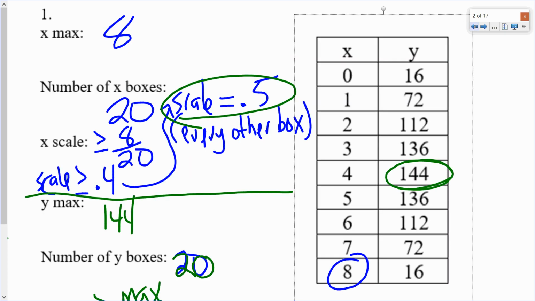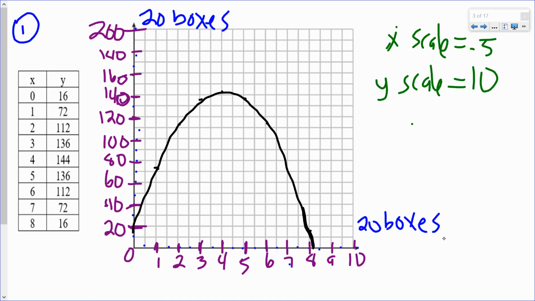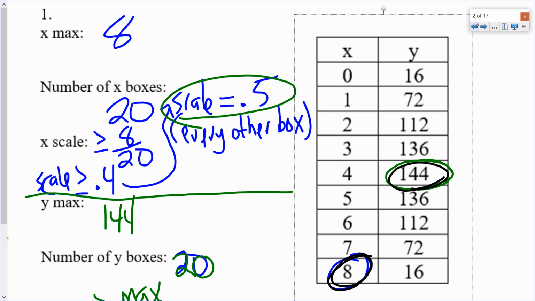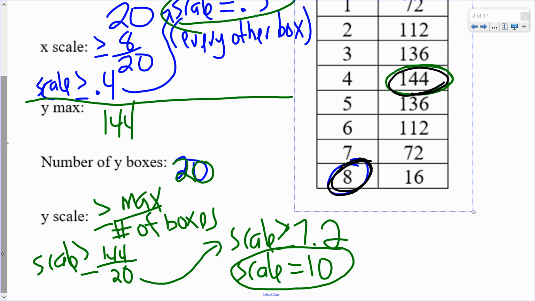So, what's the point here? You need to be able to find the scale. The scale, X and Y we're doing separately. It's the maximum value divided by the number of boxes. The maximum value is literally just the biggest X value and the biggest Y value. The number of boxes, I literally counted on the graph how many boxes there were for the X and for the Ys. I did the max divided by the number of boxes. You'll usually get a decimal, and you want to pick a value that's greater than or equal to that number. The closer it is, the better the picture is going to look, but we want to choose a value that's going to be easy to work with.